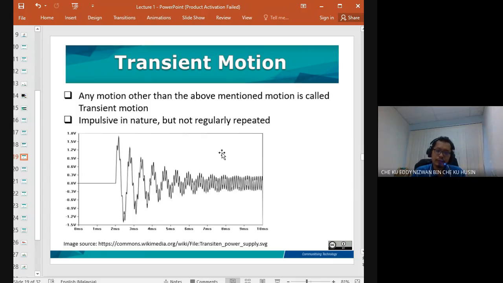And to determine the natural frequency of a system, normally we use the impact force. We give the impact and then let the structure oscillate. Because the structure has its own natural frequency, when you give the disturbance or the impact, it will vibrate at its own natural frequency. From that we can determine the natural frequency of the structure. That is the commonly used way to measure it.